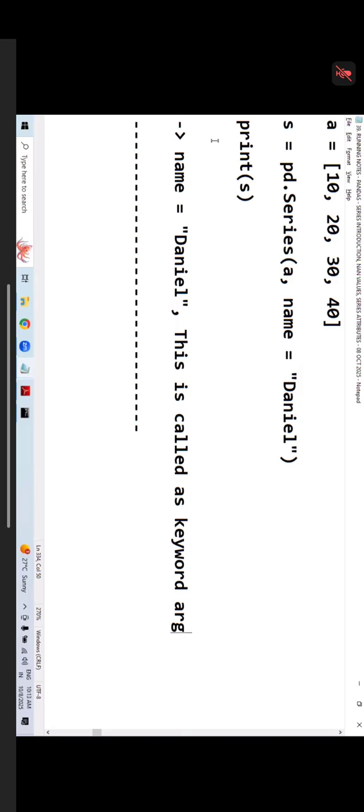Daniel, can I give a small revision about the keyword argument? Yeah, good. Let me give. Please be silent. Second time I am repeating. Please be silent. So that's what I'm telling, right? This name is fixed here. This name we should not change. Why should we not change? You should know the keyword argument. Daniel, you can give anything. Now I'm giving it as Mocks. That's still okay. Did you understand, man? Right.